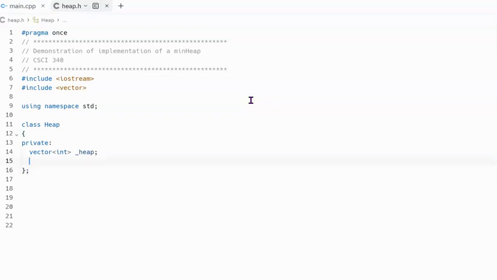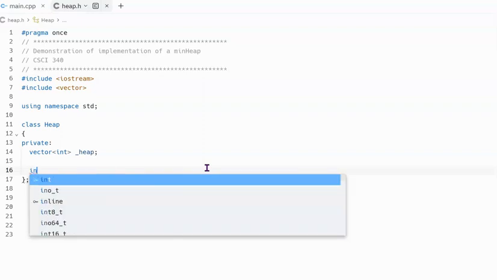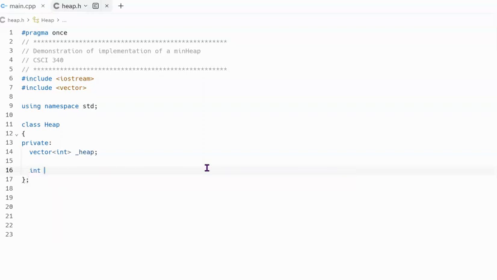All right, so now let's define some internal methods that are only used by our tree. I'm going to do this all in the header file because I just prefer it that way. So let's first define our right, which takes a parent. Okay.